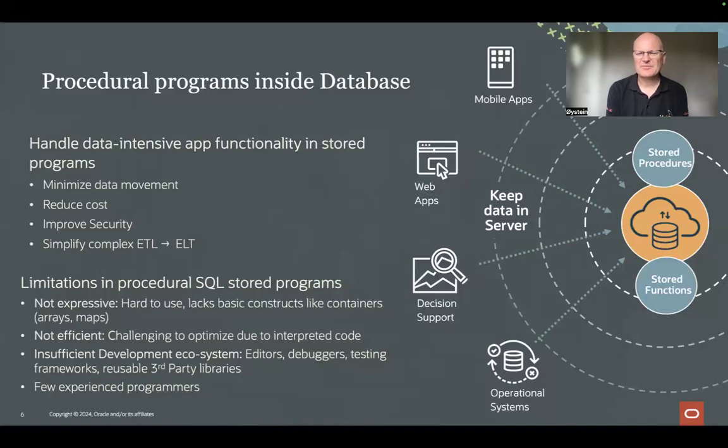And there's less possibilities to reuse third-party libraries in SQL stored programs. And also there's a limited number of programmers that actually are able to write SQL stored programs. So it can be difficult to find the necessary programmers to build your applications.